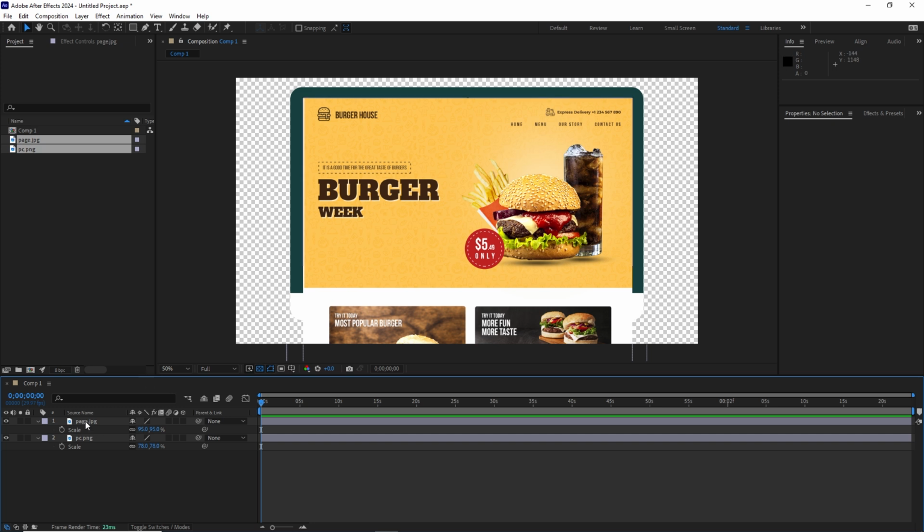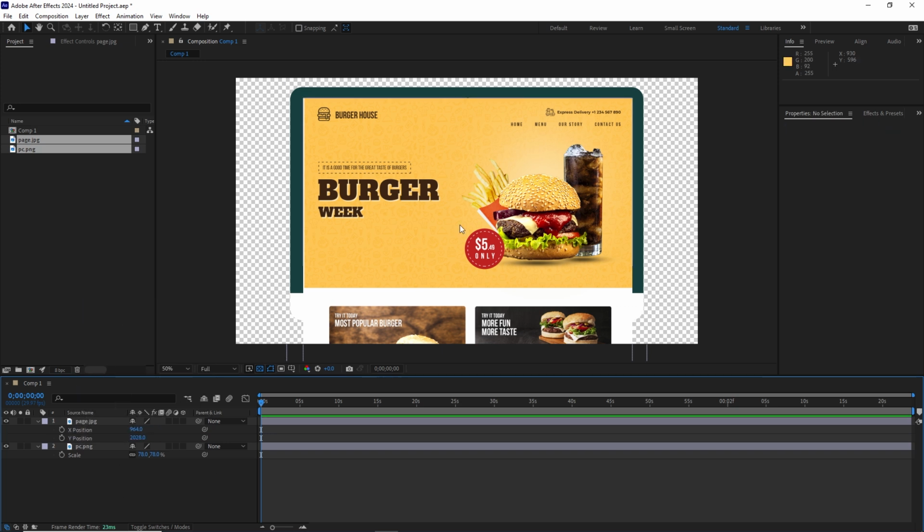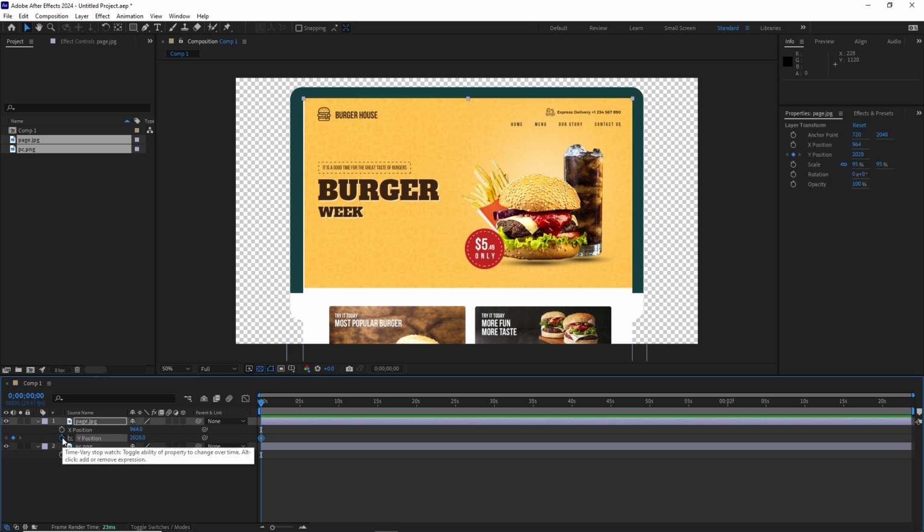Now we are going to very simply animate the position of the page. I will go to the page, press P for position, right click, and choose Separate Dimensions, because we want to only animate the Y position. I am going to create a keyframe on the Y position, and I will go with shift and page down, 1, 2, 3, 4, maybe 5, and create a keyframe.